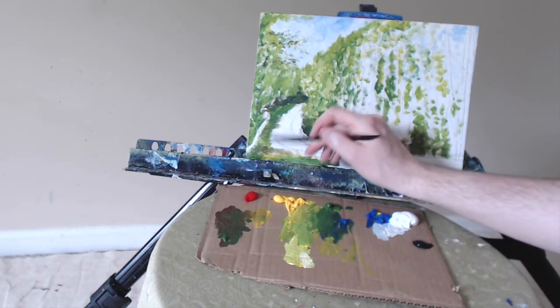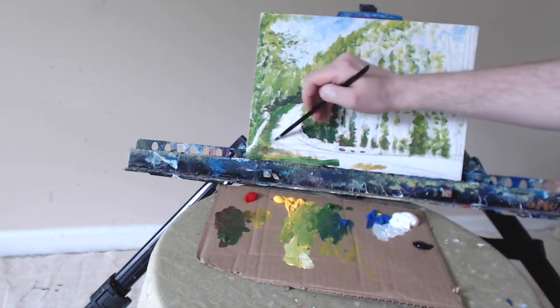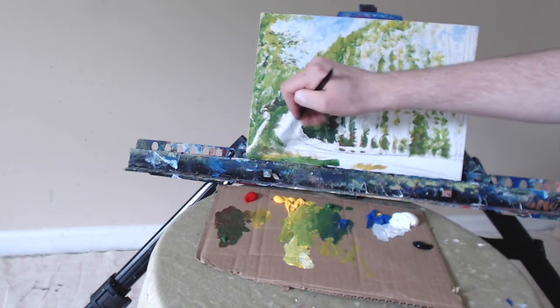Using that sap green to fill in the space, better define that guardrail, and fill in the left-hand side pretty well.